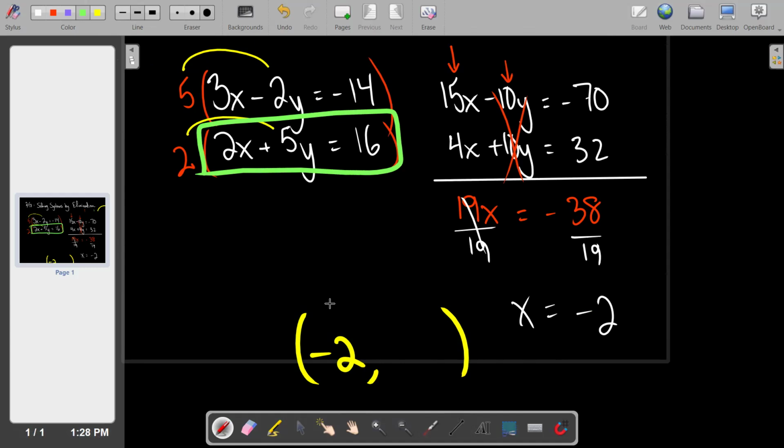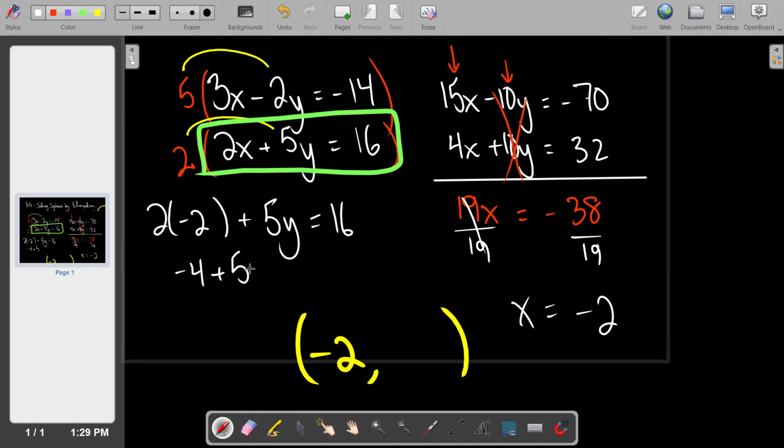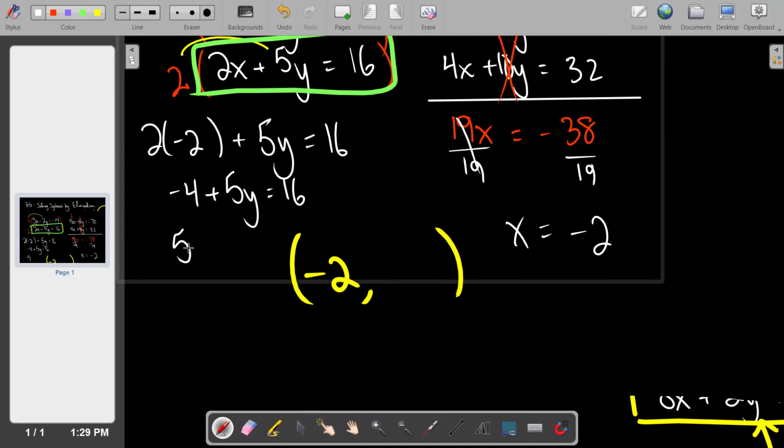And where is the negative 2 going to go? In place of X, because it's X that we know. So that bottom equation is going to say 2 blank plus 5y equals 16. And into the blank goes the number negative 2. What's 2 times negative 2? Negative 4. Next step. What does that give you? Divide by 5. What do you get? Yes. Problem over. Now you are familiar with the process called elimination.